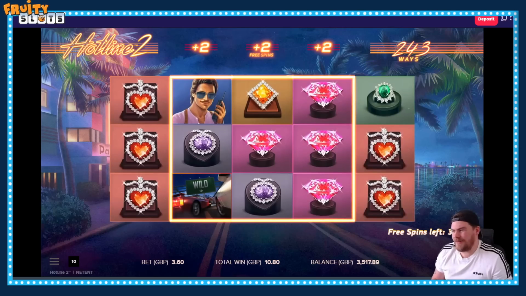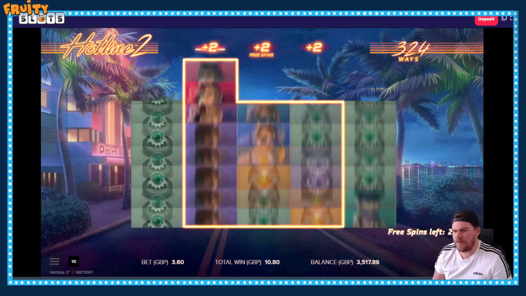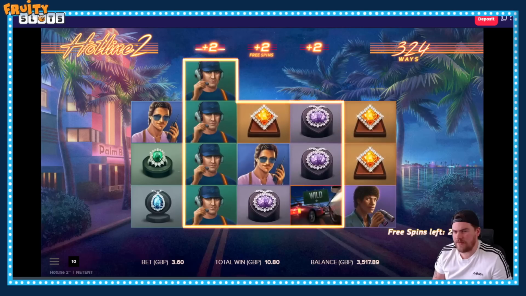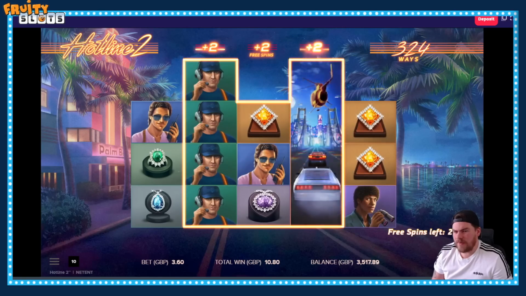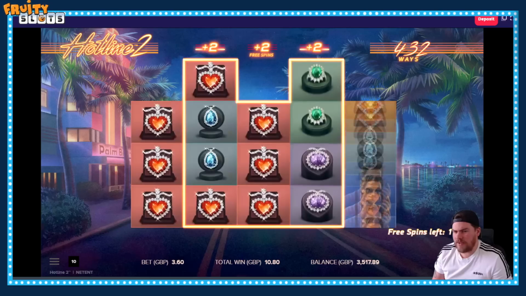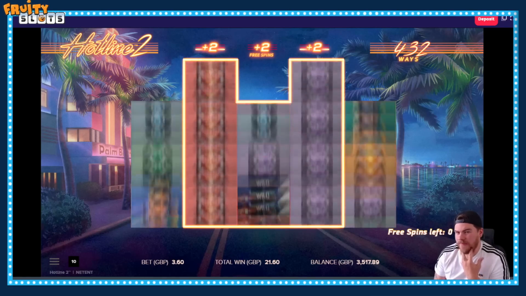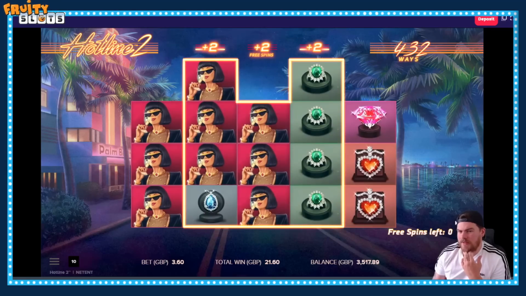So, we need wilds quick. That two spins needed them. Do we get two extra spins? No, we don't. We need them quick. We need extra spins and we need them fast. This is an awful bonus. One spin left. Hit. We need two extra spins or it's game over. It's game over.